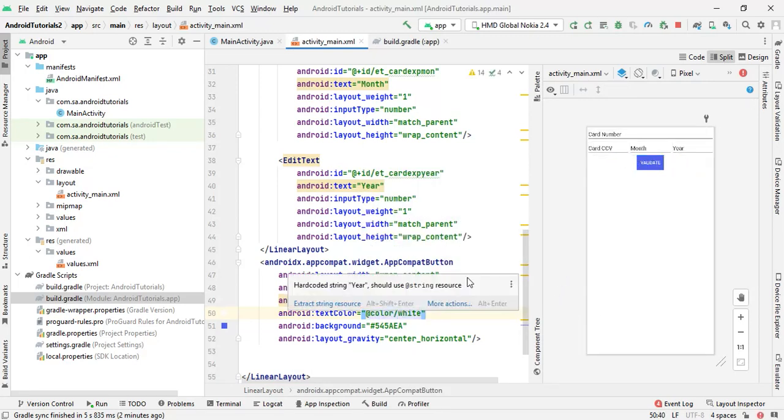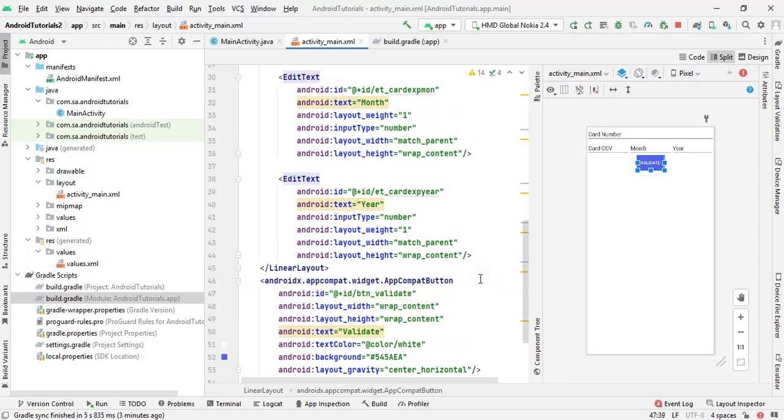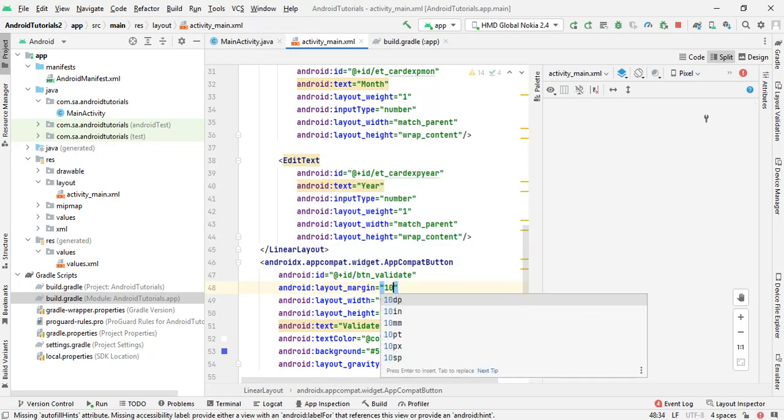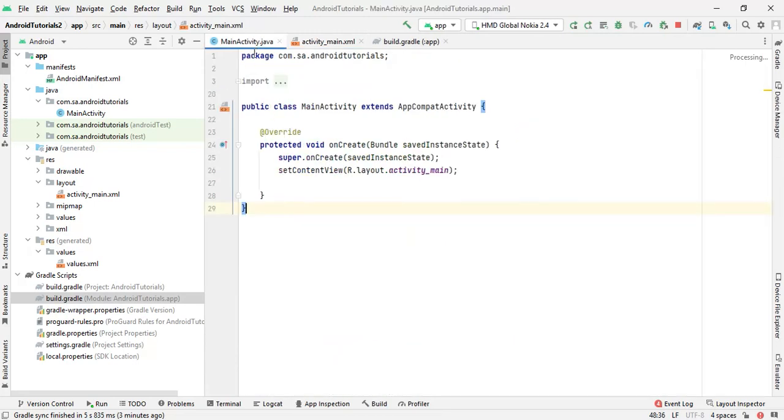Now it's almost done. Just add the id button underscore validate, and a little margin also. Now we will go to our main activity.